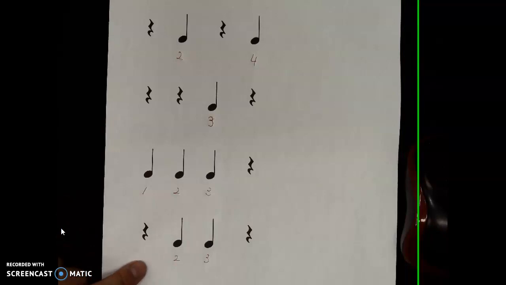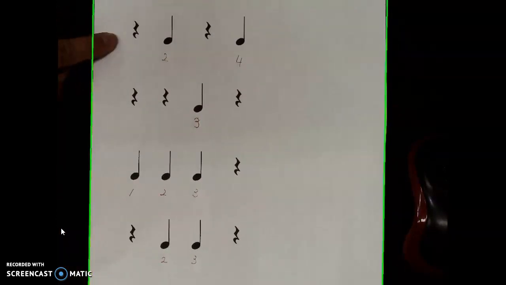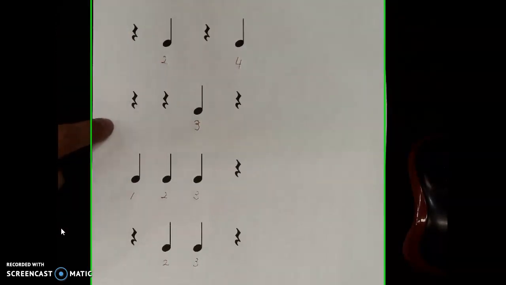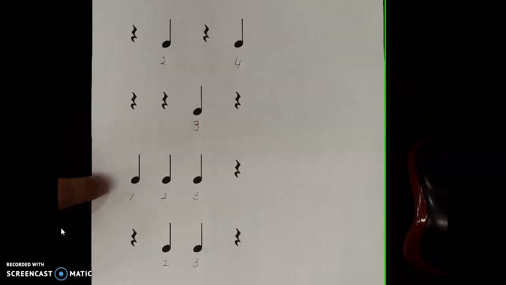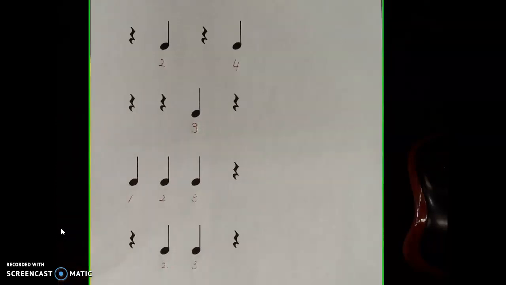Last line, ready, go. 2, 3. Let's do it without stopping. Ready, go. 2, 4, 3. 1, 2, 3. 2, 3. I made a mistake right there. Oops. Going on.